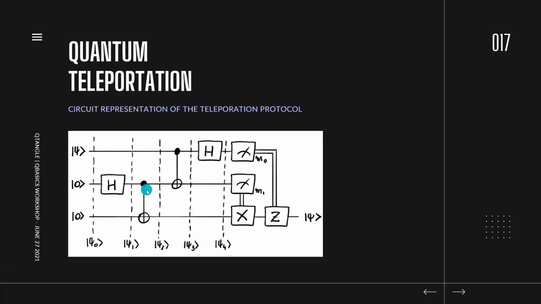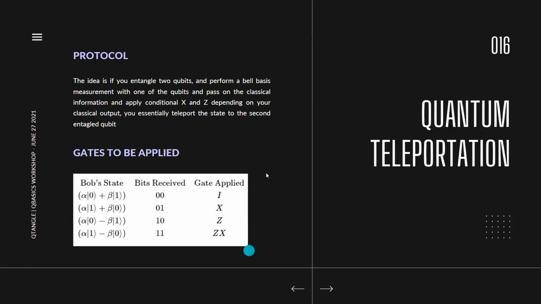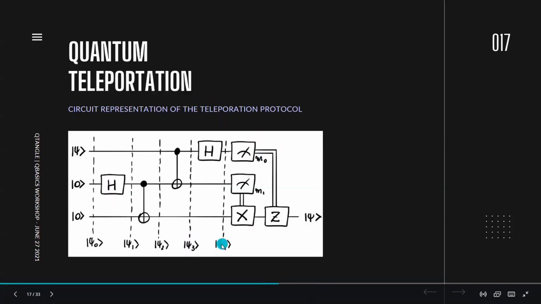Now, what Alice does is something called a Bell measurement. So she applies the following gate set and she measures the value out of these gates. And when she measures this, she basically sends the measurement to Bob. Now, what Bob does is, based on the measurement, either 00, 01, 10, or 11, he applies certain gate sets, X or Z gate, if you remember, in our gate set here, right? So he's going to do this application of gates. So this is the protocol.